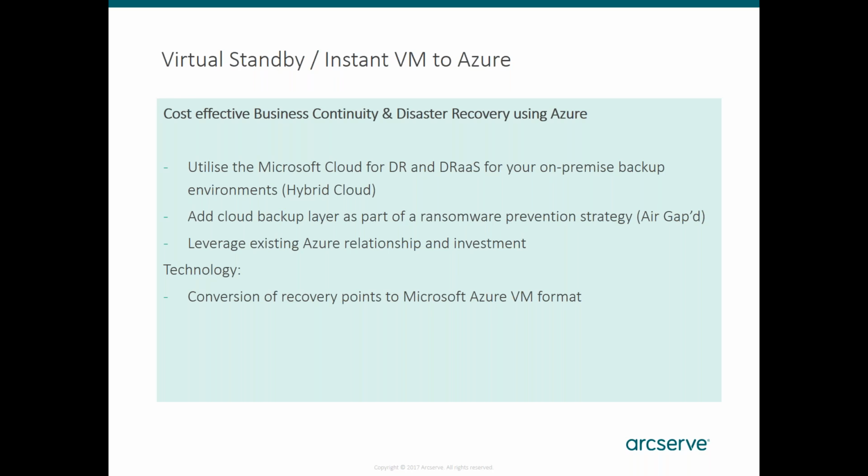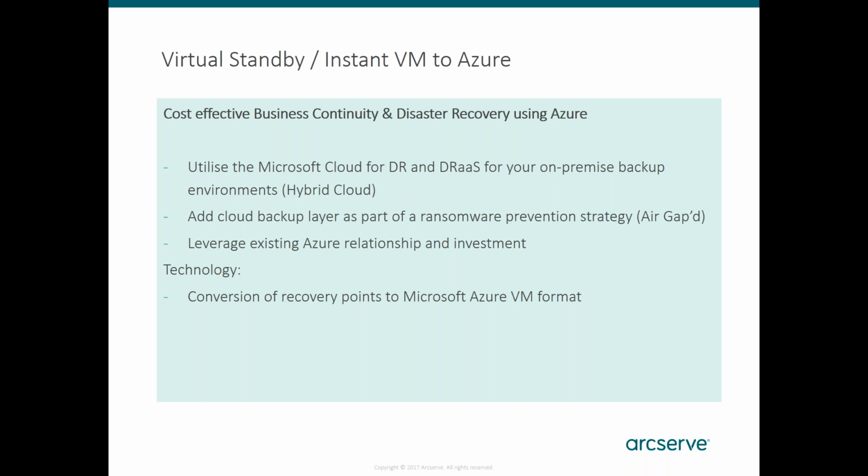We can deploy a UDP agent onto Azure Compute, back it up to an RPS in the cloud, and the virtual DR as a service can also be used to spin them up locally as well. It also allows customers looking at stronger levels of protection against ransomware to have an air-gapped copy of your data, because the challenge is if you're backing up to disk on-prem, there's always a small risk that the ransomware could attack the backup server, and if you've only got one copy of the data, that means you're vulnerable.